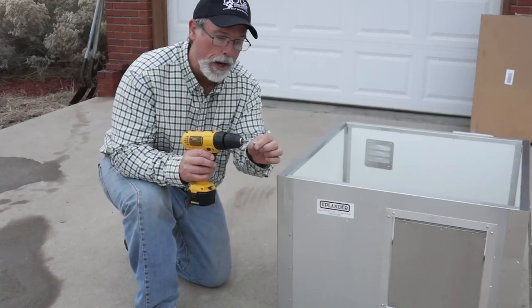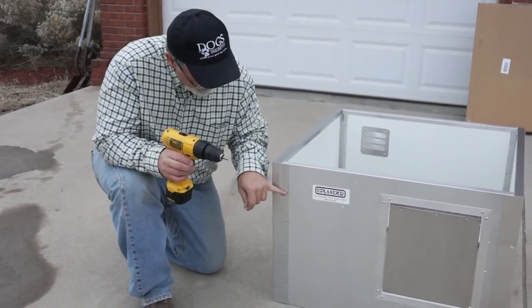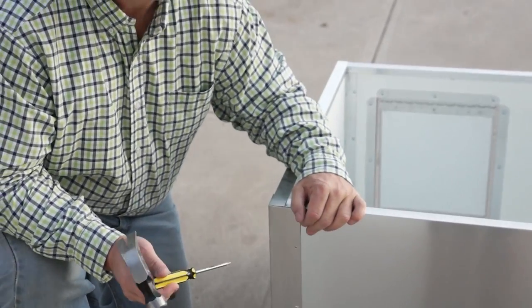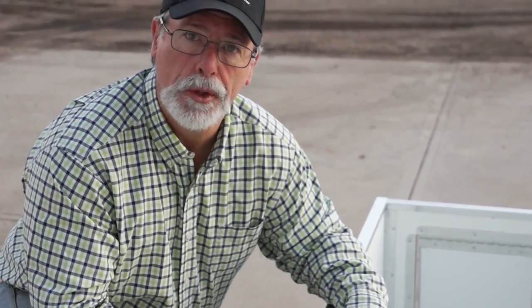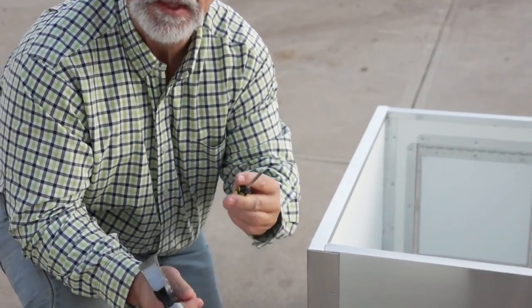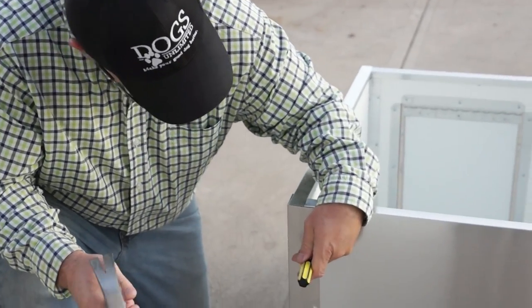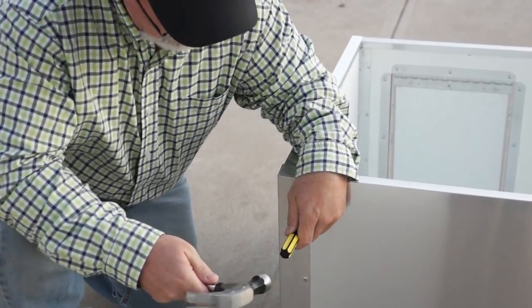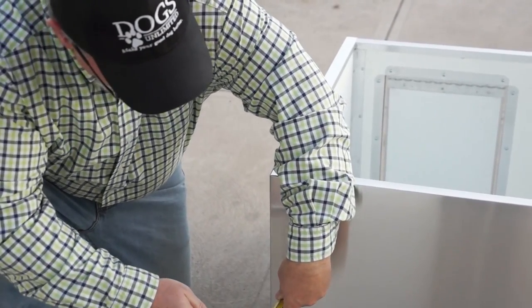We're going to go ahead and put the round headed screws out here on the exterior, and that should make it just totally tight. It's going to be hard sometimes to get that screw in there. So what I do is I just do a little pilot hole with a Phillips head screwdriver. Simply put it in the hole, make sure everything's flush, put it in the hole and just tap it.